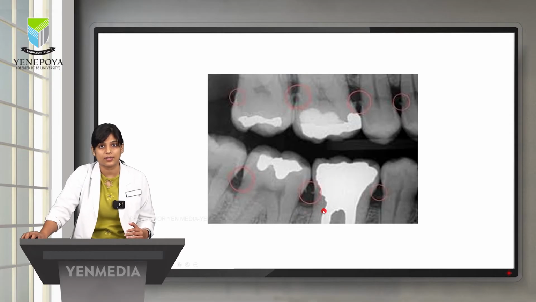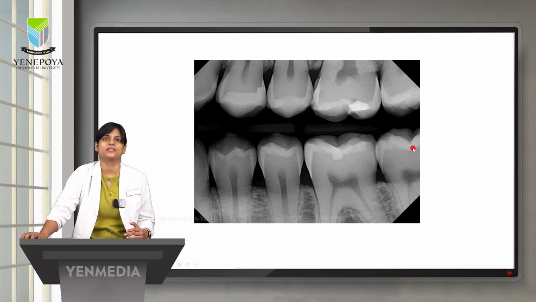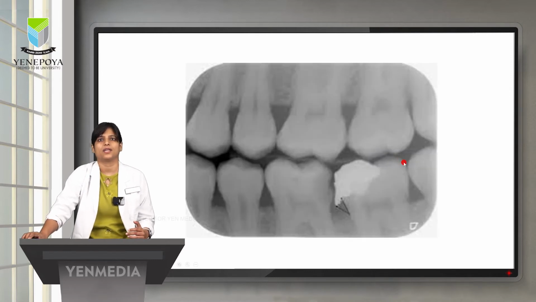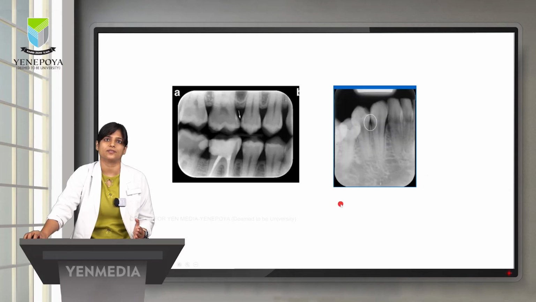Here you can assess the calculus. It's of less density, but it's clearly visible over here in all the teeth. Next, if you see closely, there's a radiopacity here which is suggestive of restoration, below which you can see a radiolucency suggestive of secondary caries. In this example, you can see the overhanging restoration, again as this is for studying the interproximal region. So, it is also useful in overhanging restoration.